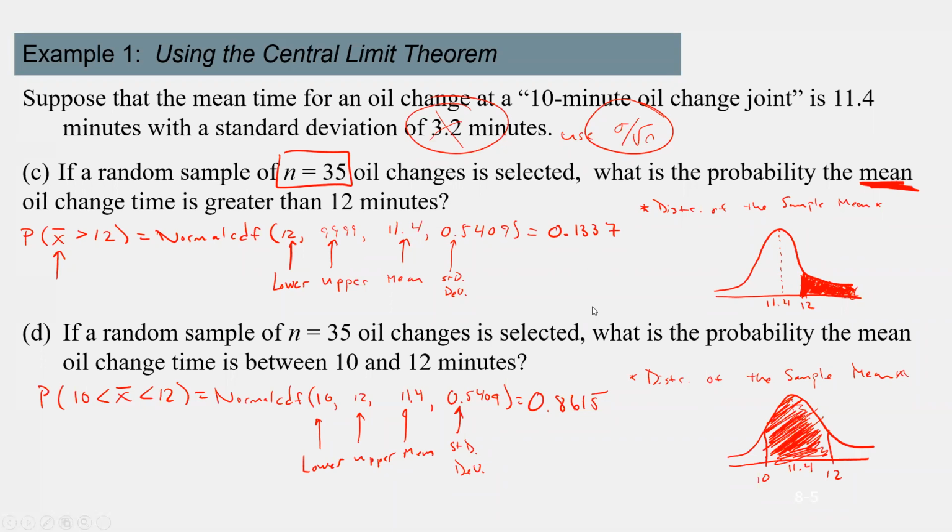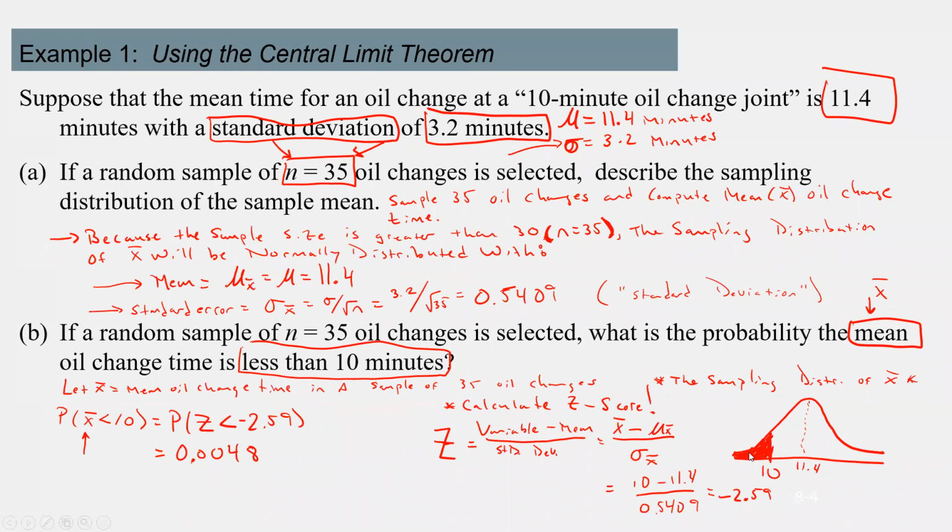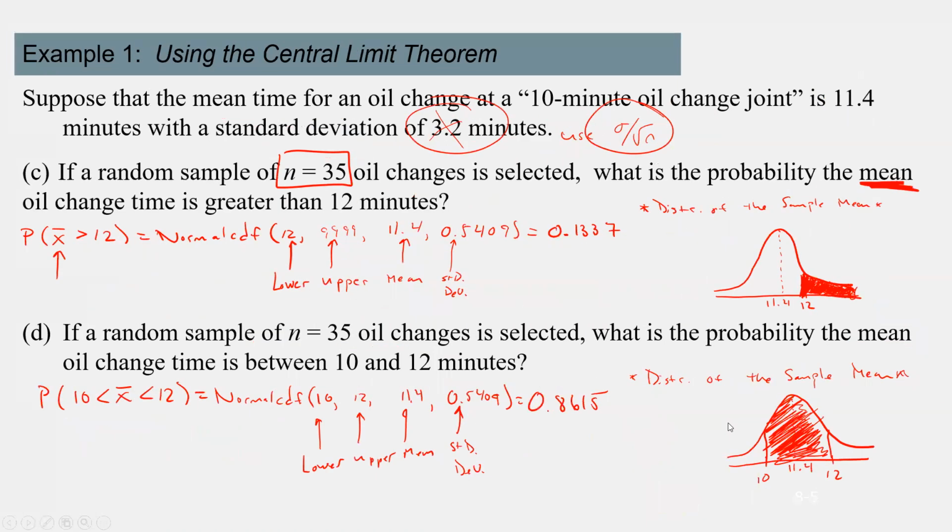So, Professor, in this case, you're not using the upper number, the 9999, anymore? Nope, because it's a between, like between 10 and 12, the lower value of the area you're looking for is 10 and the upper is 12. So you only use the 99999 stuff when it's right-tailed like this. And if it's left-tailed like this, you would use the negative 99999. We're going to do another example. We're just going to stick with the calculator. So you'll see it again, okay?